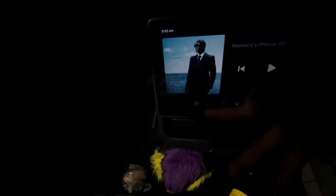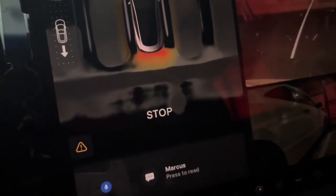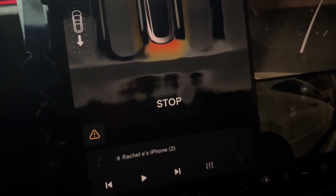And then also, I didn't show you guys, but this is the back screen. It has everything that's on the front. It has games, you got settings, you got music. And it has heated seats in the back too, which I don't. As you're backing up, it's going to show you how close you are, it's going to show you from the line. That's how I know if I'm backing up properly. It also shows you the left and the right side of you. Most people's backup camera only shows you just the back. That way I literally don't have to look at my mirrors. Then it's going to tell you to stop once it feels like you're going to hit something.